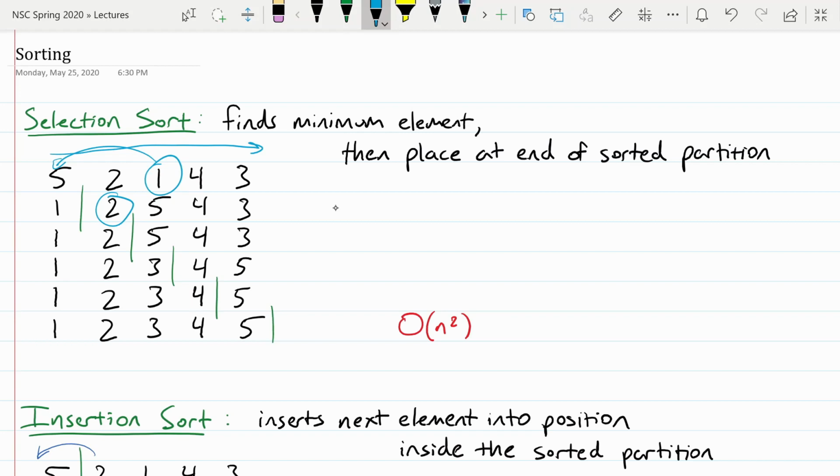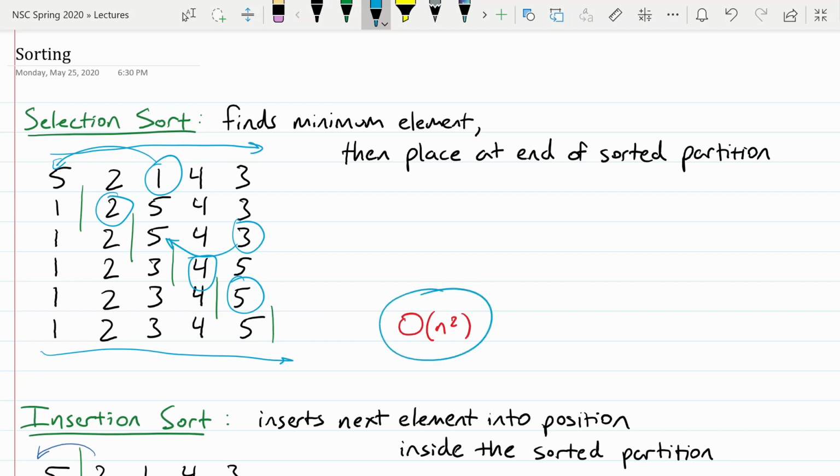We look down the unsorted partition again, and we find 3 is the next smallest value in the unsorted partition. So I need to swap that with the end of the sorted partition, which currently stores the value 5. Next up, I have values 4 and 5 in my unsorted partition. 4 is, of course, the smallest value among those, so that stays in the right place. Then my unsorted partition ends with just one value, which is 5, which is already in the right place, so I don't have to do anything. That gives me a sorted list, 1, 2, 3, 4, 5, and I've done it in n squared time.